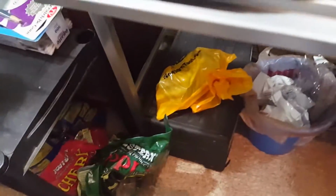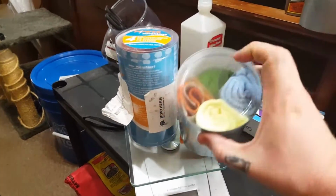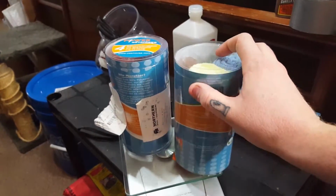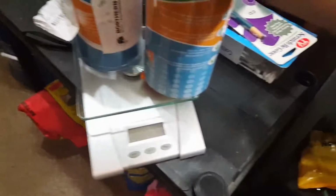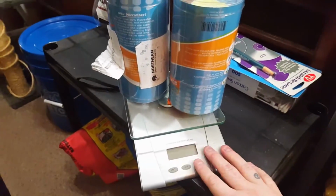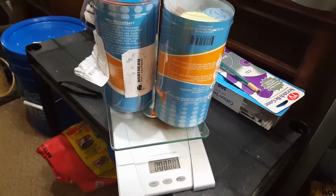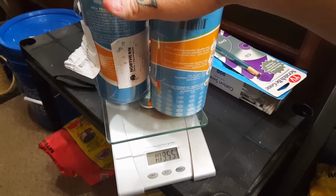This little station here, I'm going to go ahead and sit down since we're off that side here. This is my little office area. This little station right here, you got to have a good scale. I actually keep these on here. These are felt cloths for cleaning discs, but whenever I'm weighing a big box, I actually use that support. It tapers out, zeroes out to where I can actually put something on here and it's not going to fall over or hit the sides, and it works perfectly.